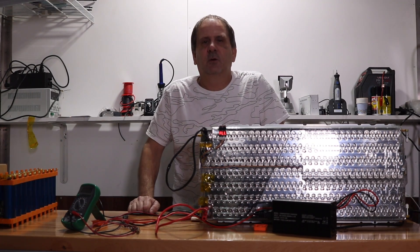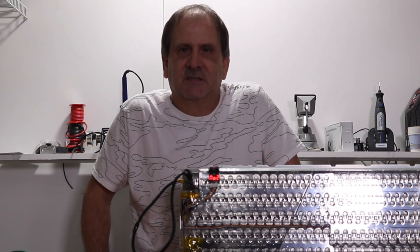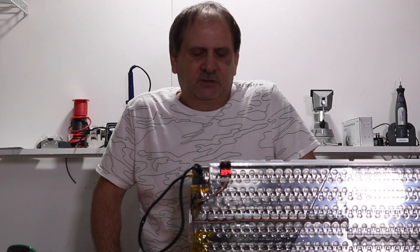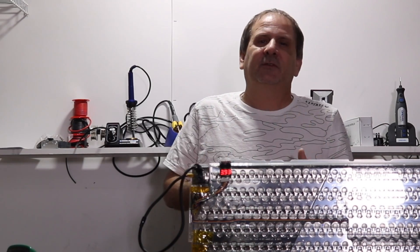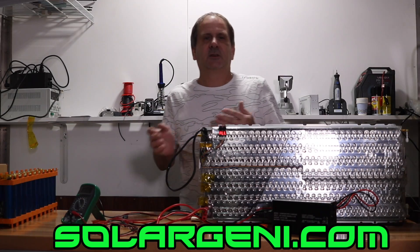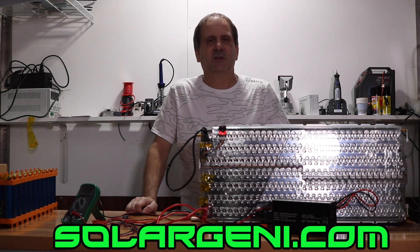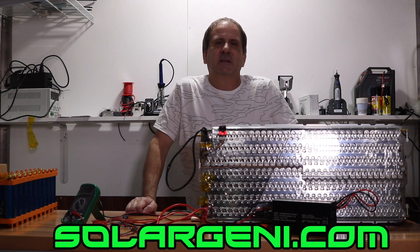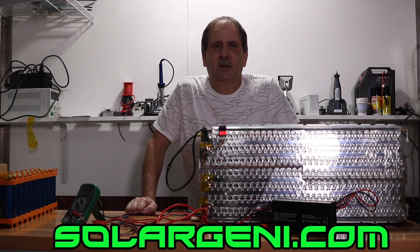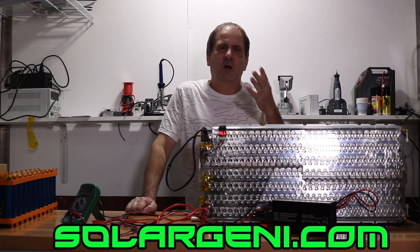We're also going to shoot a video of our new Solar Jenny 6KW low frequency inverter that has been designed for this exact module at 25.2 volts of charge voltage. So whether you're grid tied or off the grid running a generator into that inverter, you're going to be putting out 25.2 volts back into this battery — and there's really nobody on the market doing that currently that I'm aware of other than myself and a couple of other people worldwide. We're doing private labeling on them, and that's why we call them Solar Jenny.